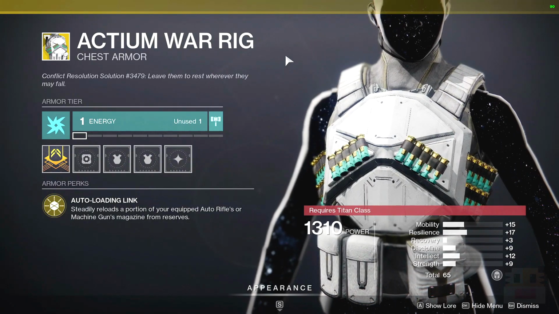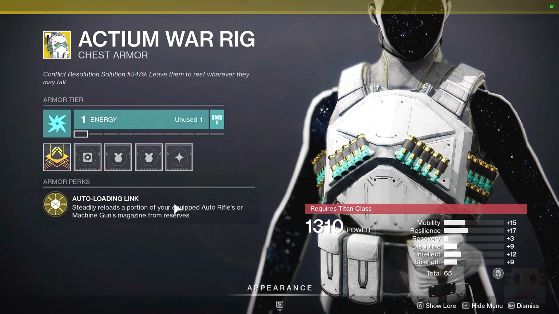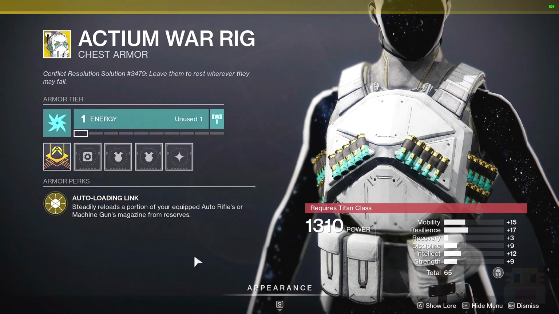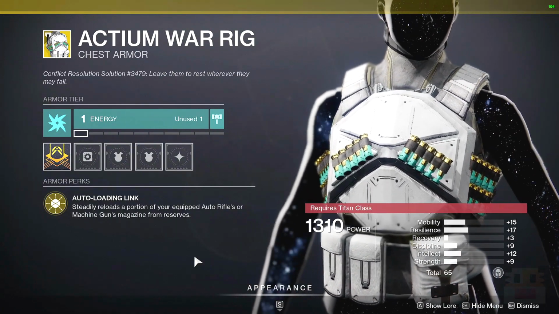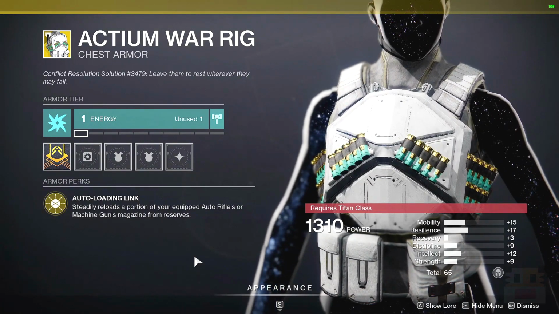Up next, we have the Titan exotic known as Axiom Warwick. If you've never heard of it, it reloads a portion of your equipped auto rifle or machine gun's magazine from reserves. Kind of acts like an extended mag. A lot of people like using this with Xenophage in PvE and probably auto rifles in PvP, but I found for the most part, it's not really going to make that much of a difference no matter what you're doing.